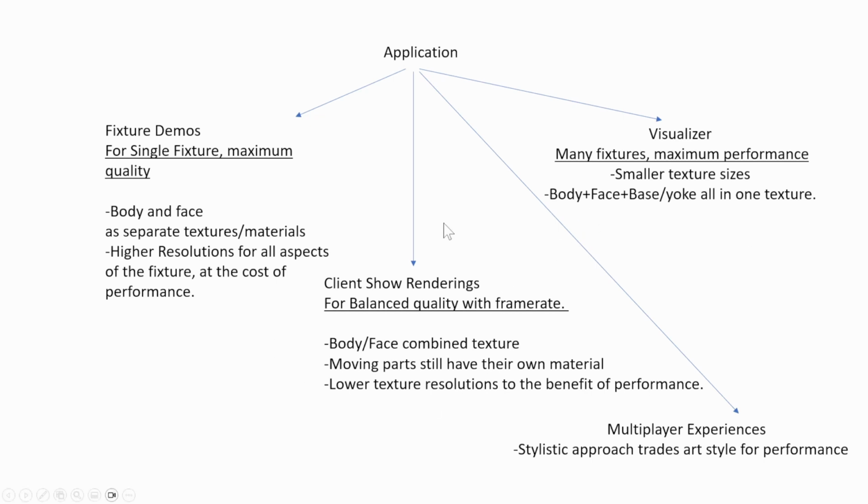And so you could use lower texture resolutions. You're probably not going to get that close in detail to one of your fixtures because your client's going to be looking at the bigger picture. And then there's low quality, which is something that would be used like a visualizer, where a technician is using it to pre-visualize one of their shows, and they care mostly about frame rate. They don't care if their fixture doesn't look very good or doesn't have good textures, or even if there is a fixture body at all. And so you would use different methods for that.